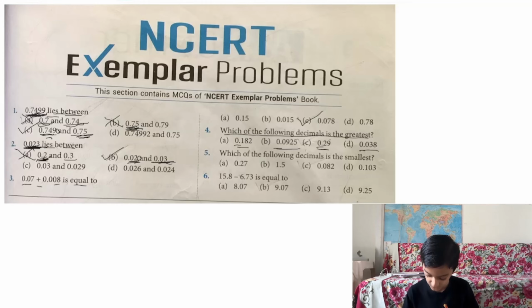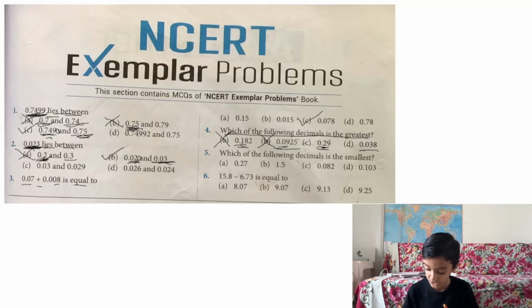So here tens digit is 1 and here it is 0. So from here we can say that this is eliminated because we have to find out the greatest. And here this is being smallest from this also. So here option B is totally eliminated. And here the tens place of this decimal was 1. And here it is 2. So from this also we can say that this option A is also eliminated because this decimal's tens digit is coming greater than this. So here option A is also eliminated.